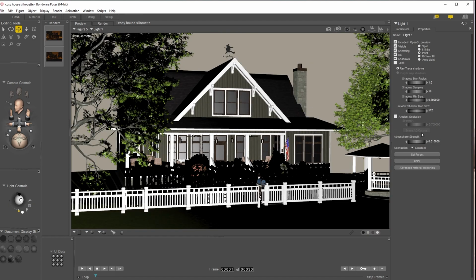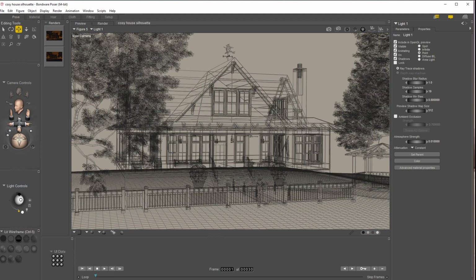And the first thing is, when you want to start positioning things inside buildings, you want to turn the display to wireframe so that you can see inside. So I go down here, click on wireframe, and now I can see inside as well as out. And here's the light that I've just created. So we'll call that dining point. So what we're going to do is move it into this dining room here.